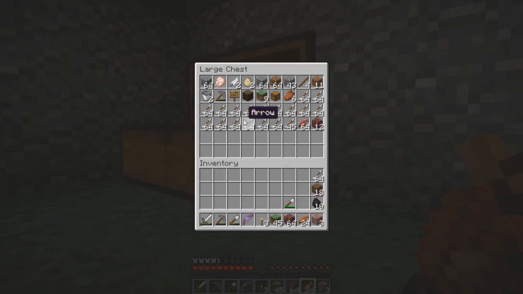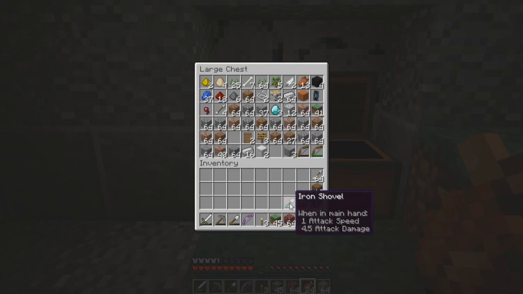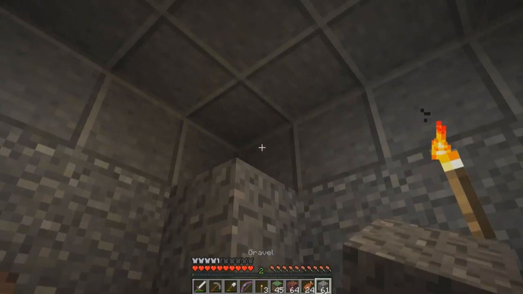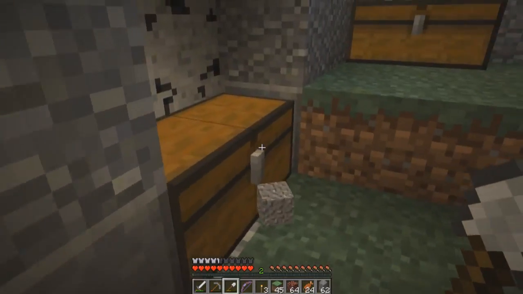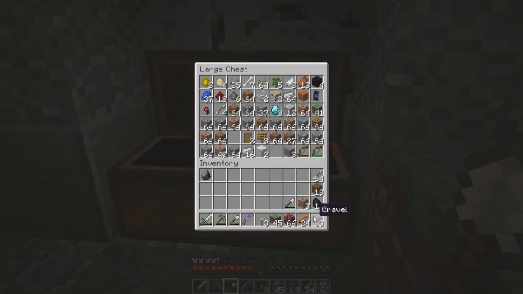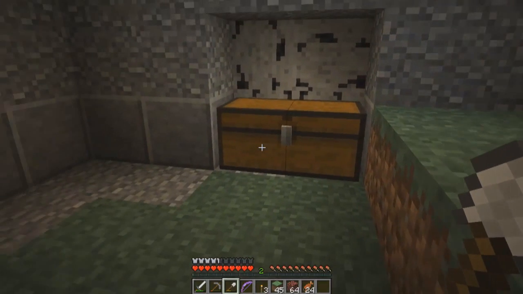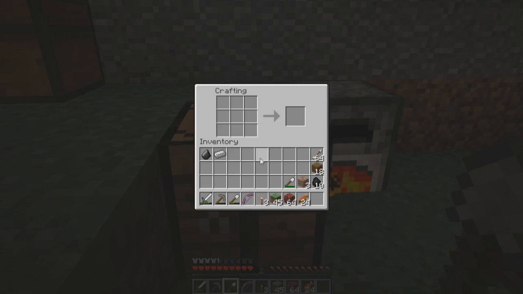Grab some more of that. Drop some of this off. I hear skeletons burning up outside. I don't have any flint. I don't have any flint at all. I need a piece of flint. There we go. Perfect. Can put that back now. Oh, duh. Piece of iron. So let's make us a quick flint and steel.